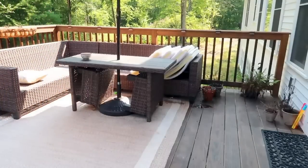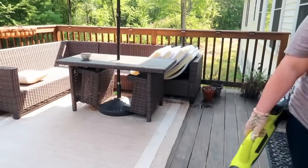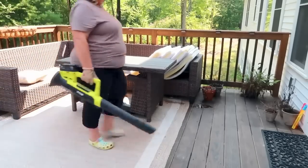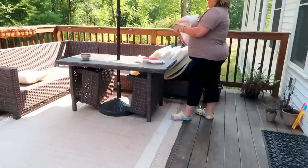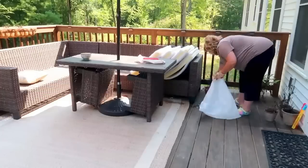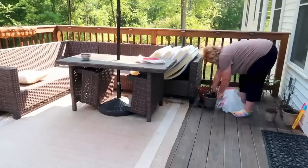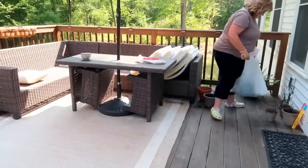And if you notice, all of my flowers look very sad, and that's because I have let them all go so that we could change them out for some seasonal flowers, some mums, and of course some ornamental cabbage. I got a lot of comments since my video from last week, my front porch fall decorate with me. A lot of people mentioned that they had never even seen ornamental cabbage before. But hopefully now that you've seen it, you've fallen in love with it, and you've gotten some for yourself, it is absolutely beautiful.